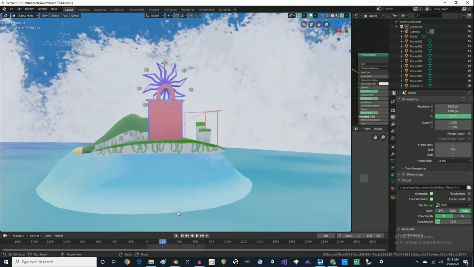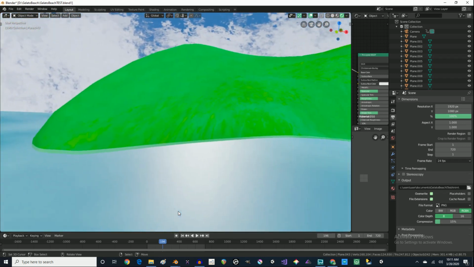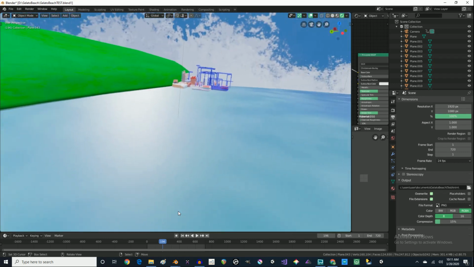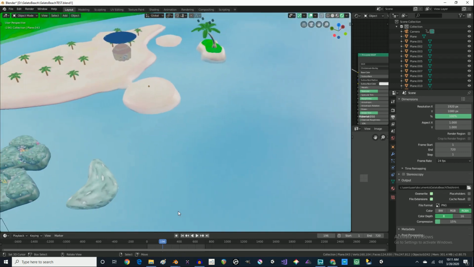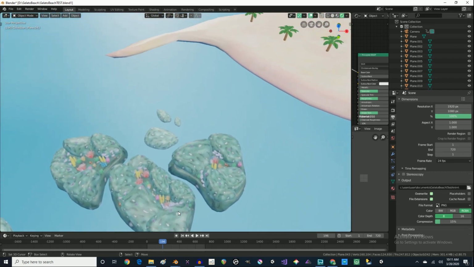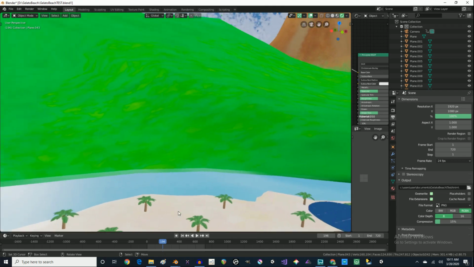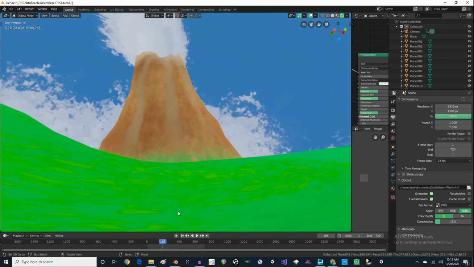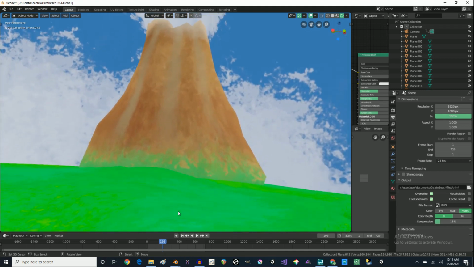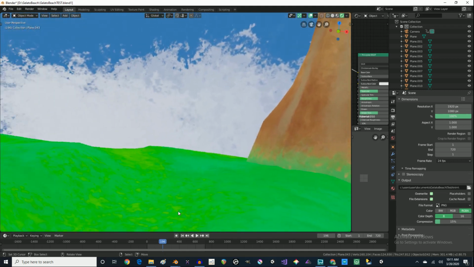Alright, thanks for joining me, and check this out. I started making this little model of Gelato Beach from Mario Sunshine. See, there's a little Rico Harbor in the distance there. I thought this little reef turned out pretty nice. But check this out, over in the distance here, it's Corona Mountain. Very topical. Corona Mountain. Anyway, thanks for joining me, and have a good one.